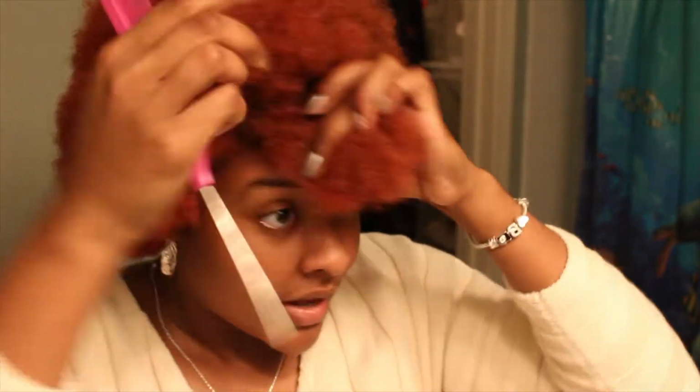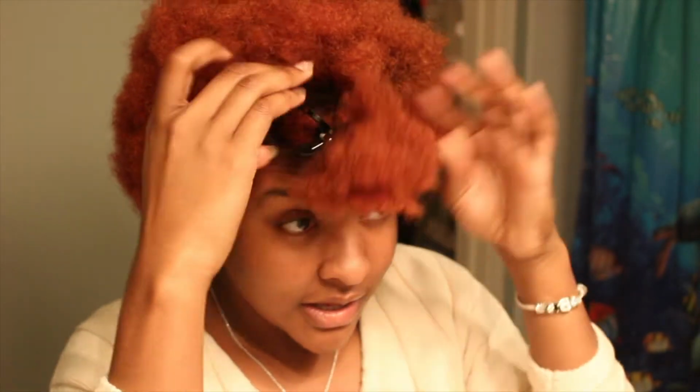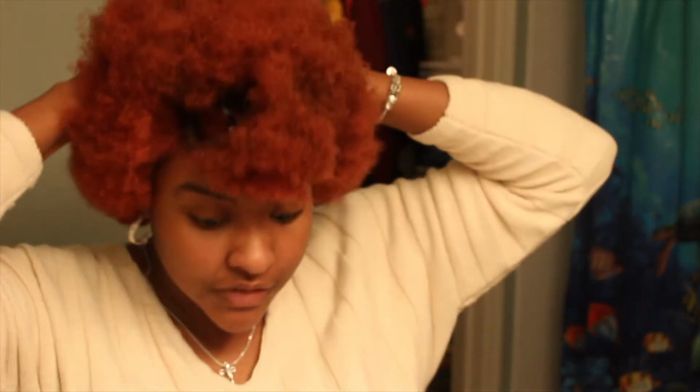Okay. Now that I have gotten the piece that I want to be my bang, I'll twist it a little bit. I'll get my clip, clip it away. Now it is time to work with the rest of the hair.